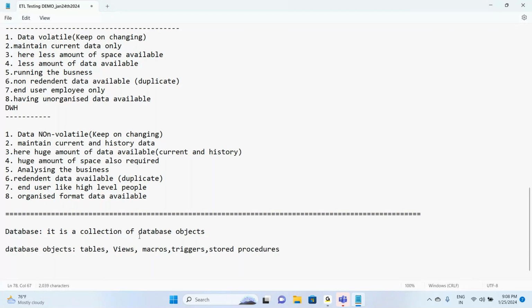Okay. Now we will discuss what is a table, what is a row and column.